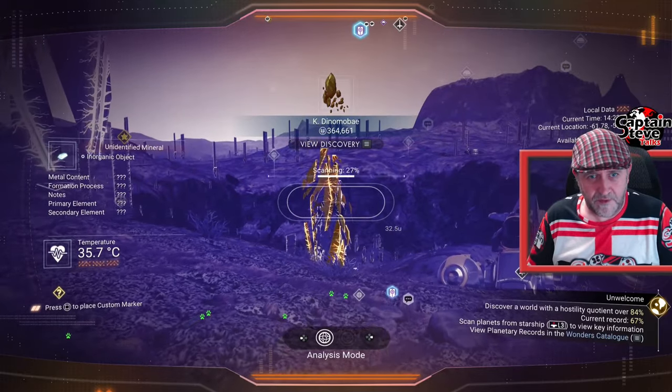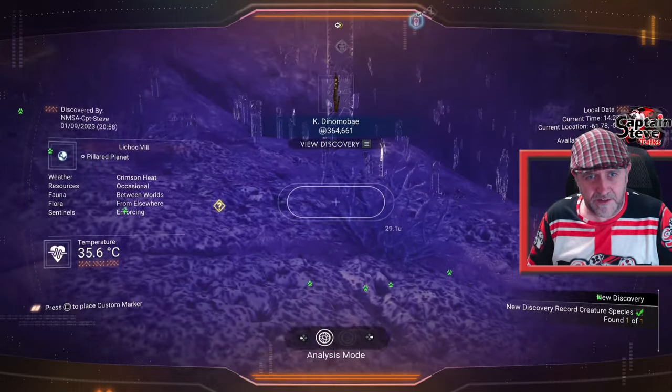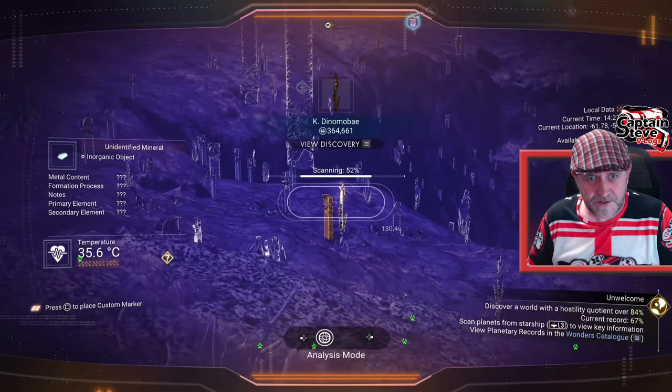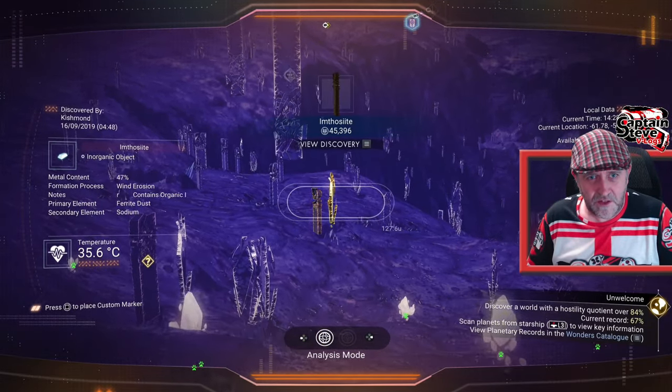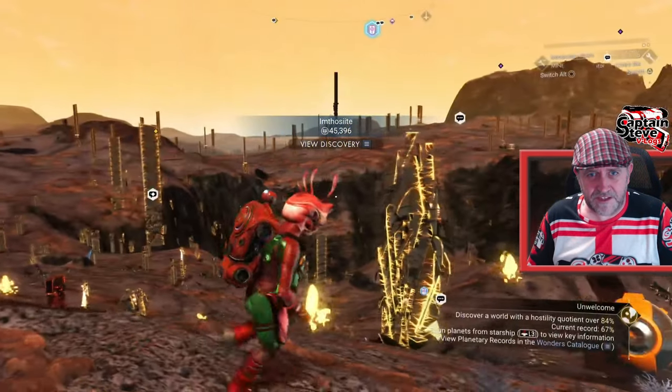Scan that. I need some more plant structures. You a plant? Hard to say what's a plant on this world, isn't it? You a plant? No, you're a rock as well. Lots of rocks. I found lots of rocks.